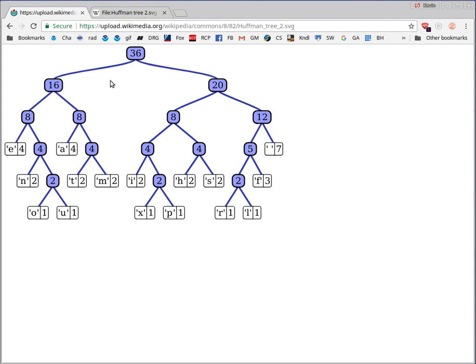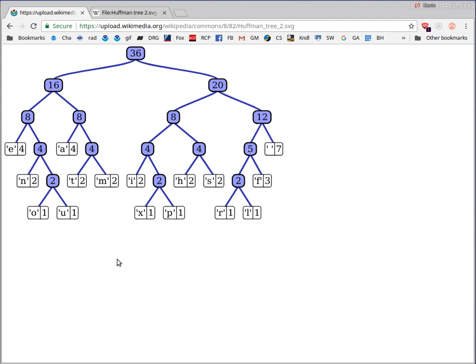If I say left is 0 and 1 is right, the code for the letter E would be 0, 0, 0. Alternatively, the code for the blank would be 1, 1, 1. The code for M would be 0, 1, 1, 1, and so forth. So we get a binary code out of the resulting table.